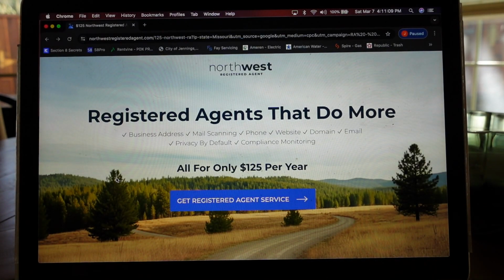The documents that they can do are the articles of organization and the operating agreement. I believe it might be a little bit extra fee on top of that just for them to do it one time. But once it's done, then you just have to pay the annual renewal fee. It's very simple, very straightforward. Like I said, it's required in the state of Missouri, so you have to have it if you want to have your LLC active and legitimate.